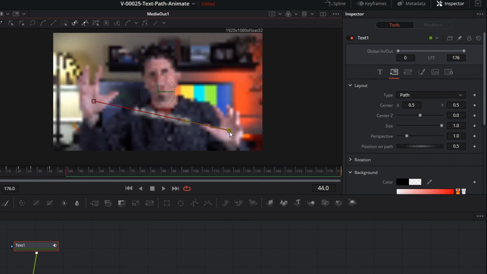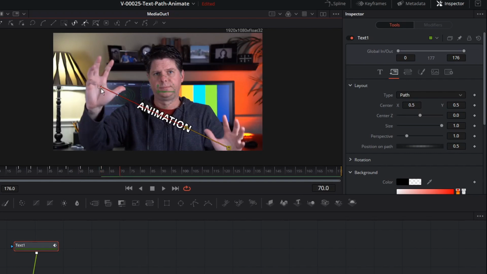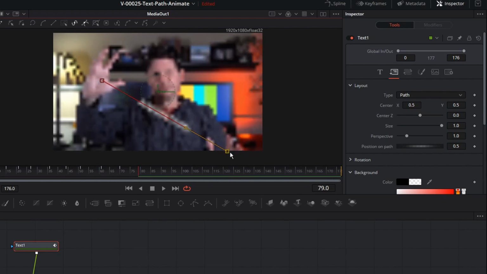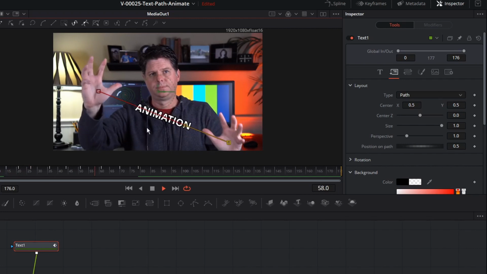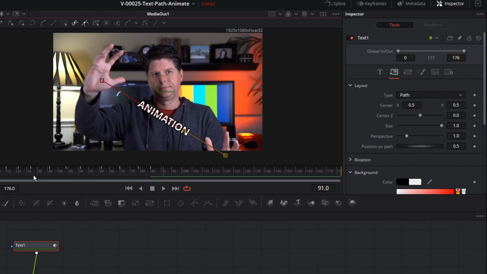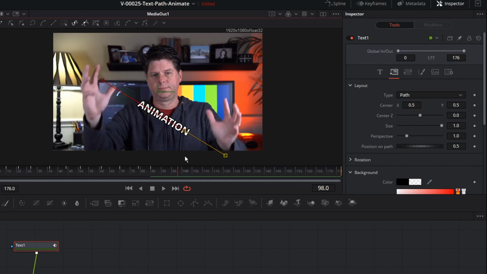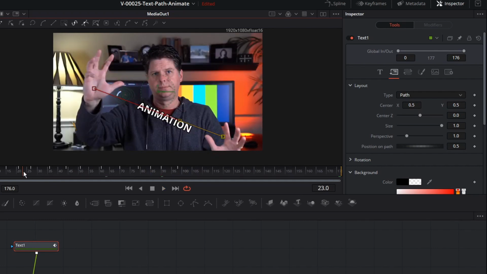Now I'm not doing any of the curves on this one, so that takes a little bit more. I'll show you that in just a second. Okay, that'll give you the idea. So you'll see that as I play this animation, the text is tracking between my hands like that. I didn't do that last one right there. And you notice this, every time I'm making changes to the path, it's creating keyframes. Okay, that's a rough idea.